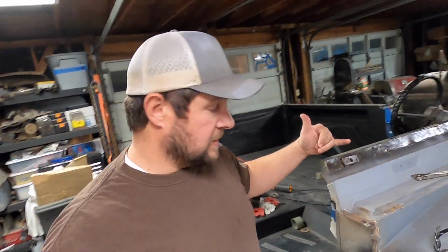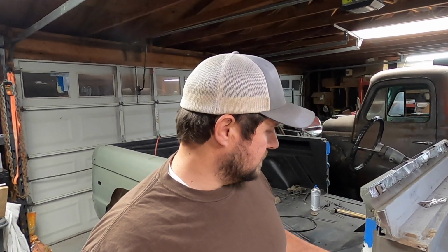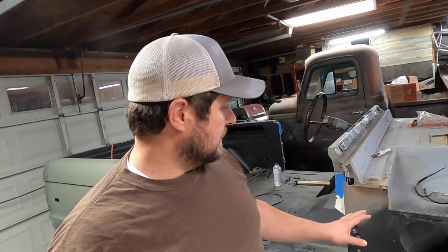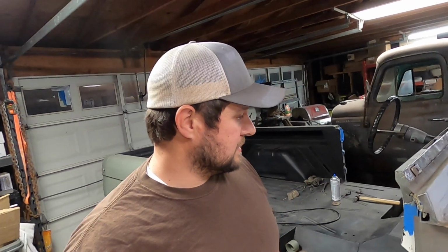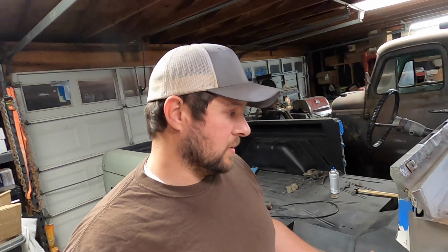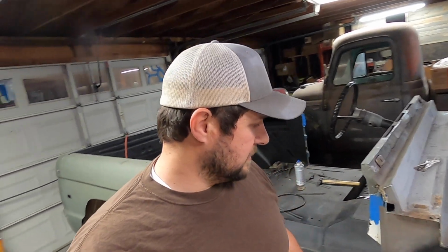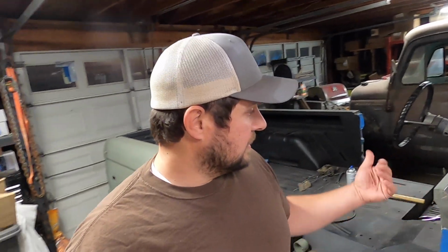And I think I am going to take the dash out, but then we use Kyle's suggestion and brace up through here at different points, especially from here down here, with some angle iron or flat stock that I have. Give us some rigidity on both sides before we take this out, because I hate to take it out and then stuff move and this may pop out. Who knows? I'm not sure if I'm going to tack it in or clamp it in, but we'll put some braces across here to keep it all sturdy. That way we can take this out and get back underneath it.